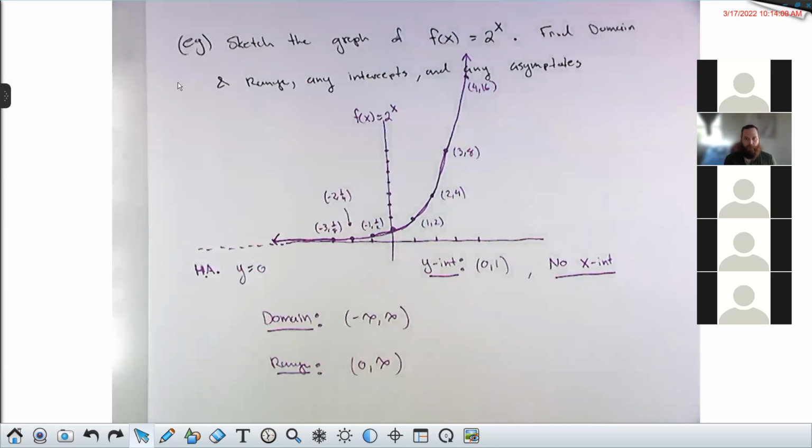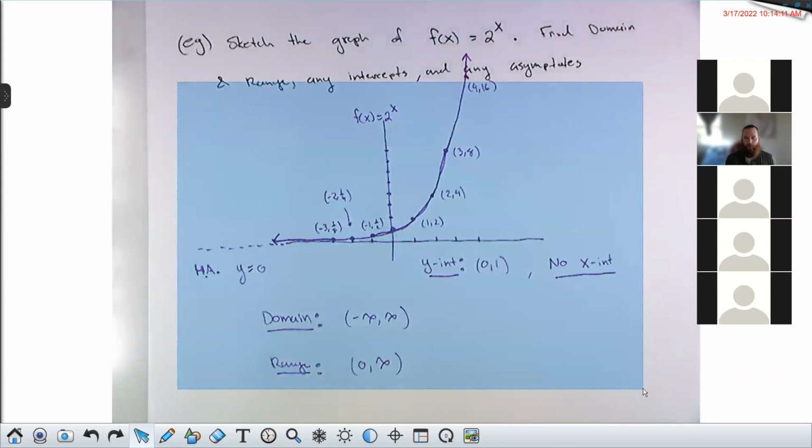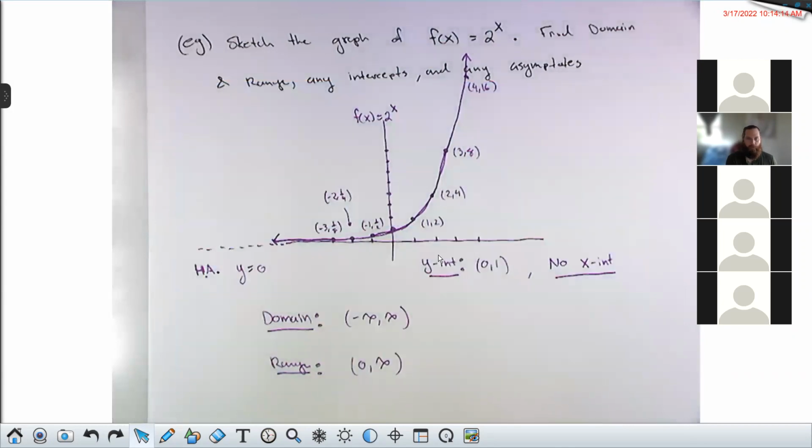When we talk about graphs of exponential functions, these are the basic things we want to make sure we can find: asymptotes, intercepts, domain, and range. If you know those things and you have a few points on your graph, then you should be able to have a full picture of the function. I'm going to show you how the numbers in the formula correspond to the shape of the graph. Before that, I want to make sure we're all really comfortable with these things. Are there any questions at all about how we're finding the domain, the range, the asymptote, the intercepts?